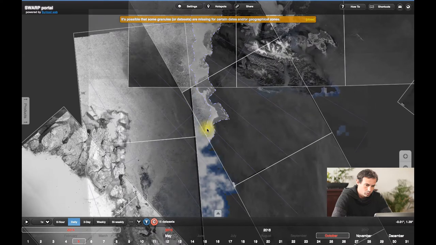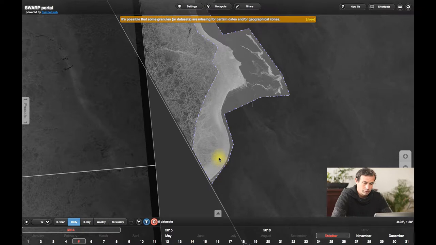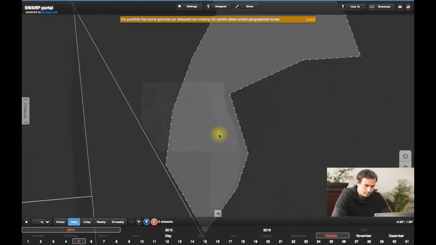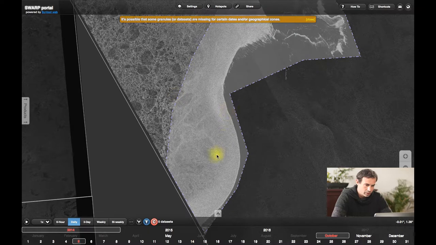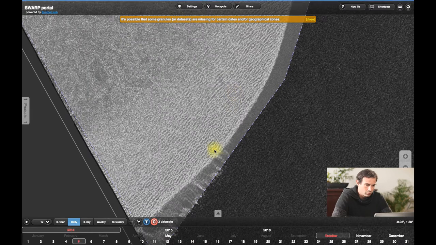And then if you start to zoom in, you see that the SAR has a quite distinct signal over the sea ice. So we see clearly the sea ice edge. And if you look even closer, you start to see this wave pattern entering the sea ice and somehow disappearing at some point when the sea ice starts to get too stiff. So this is an indication of the marginal ice zone, which is the area where the waves are able to travel in the sea ice.